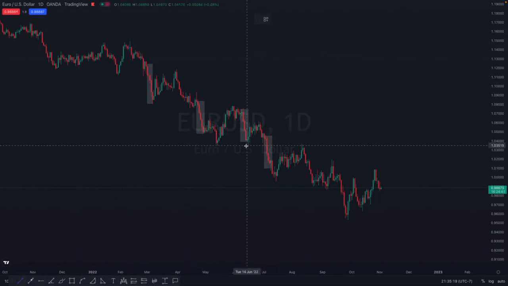So we're going to try to find all the corrections. A correction is a period of time where price generally ranges. It doesn't always have to range up and down. It can range off to the side, diagonally. The biggest and most important part is that we have to understand where the impulses are and where the corrections are.